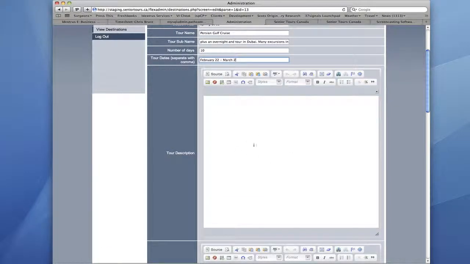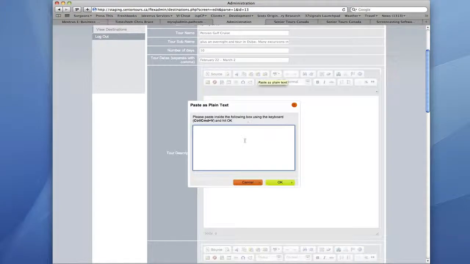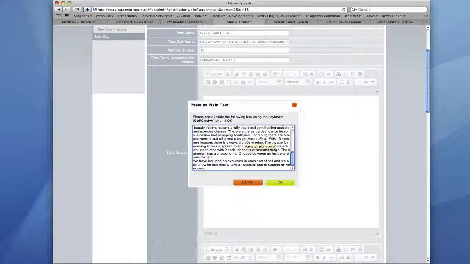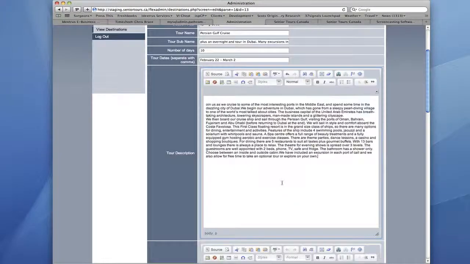Now you might think just copy and paste it right into here, but you can't, because this comes from an HTML file. If you were to paste it right in here right now, it would actually keep some of the styling. We want to avoid any extraneous styling from being added. So we're going to use this button up here called Paste as Plain Text. Clicking that brings up a window where we can paste and hit OK.